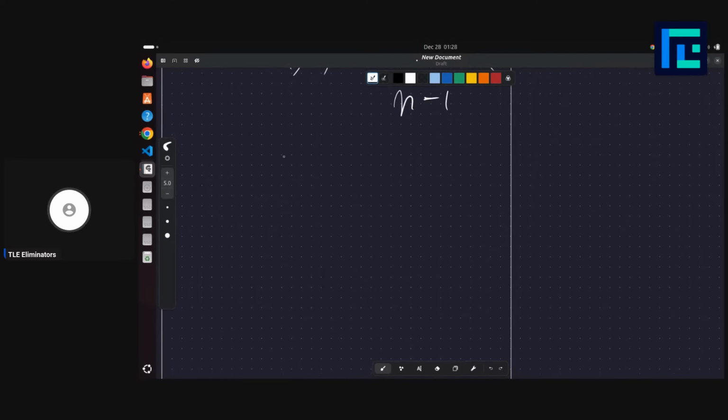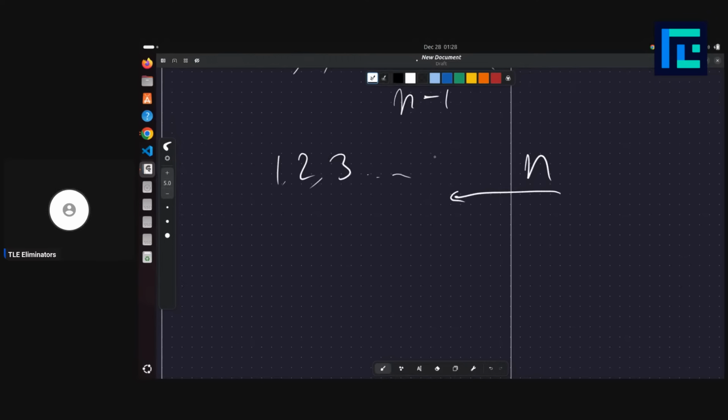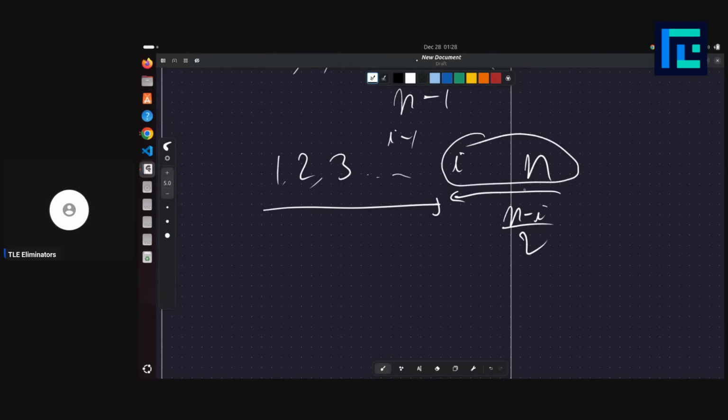Like let's say you have 1, 2, 3 up to n, right? So if you do from right to left until the index I, and if you do from left to right until the index I minus 1, then approximately what you will see is n minus I upon 2. Here there are n minus I elements, so n minus I upon 2. Okay, it is plus 1, but I'm just doing approximately.